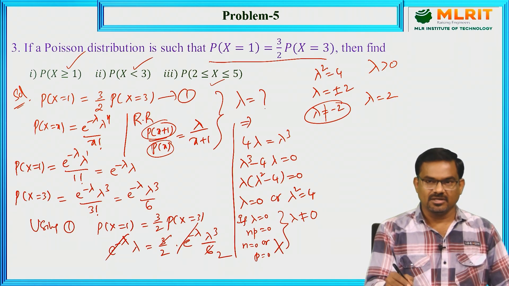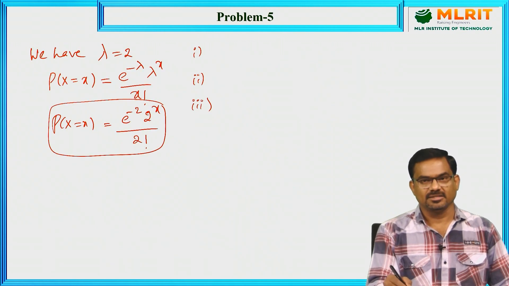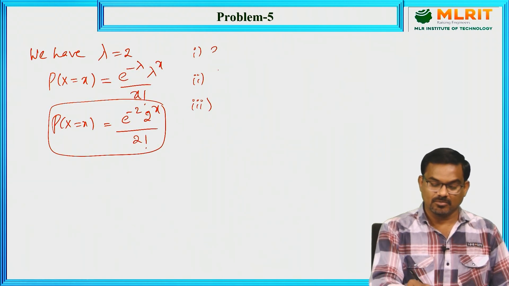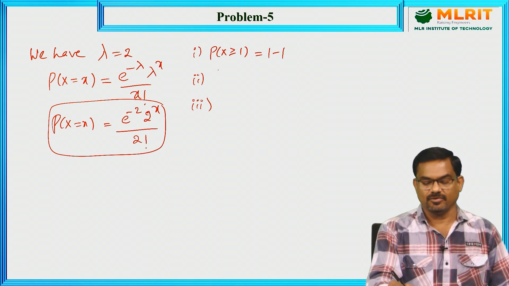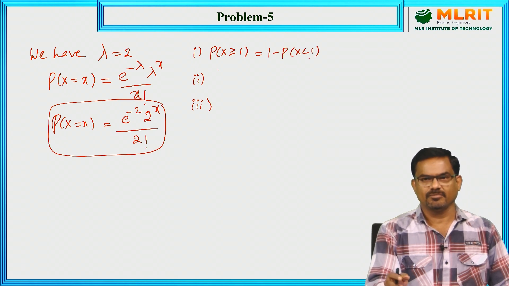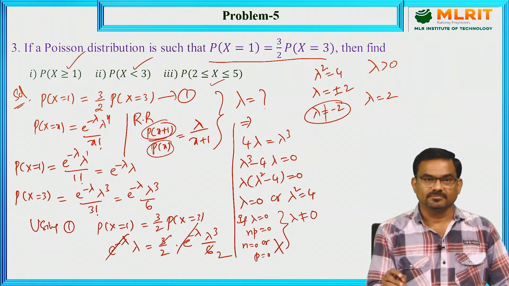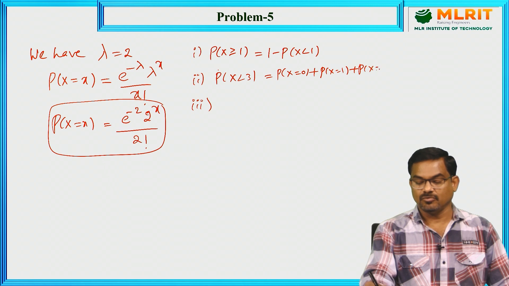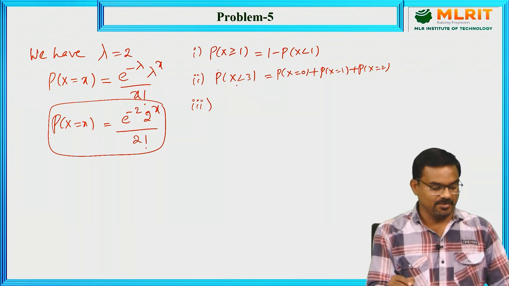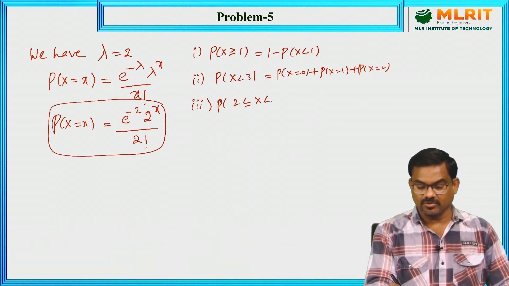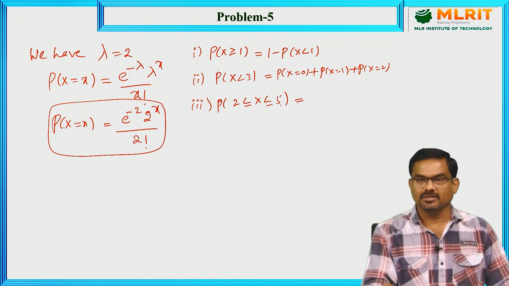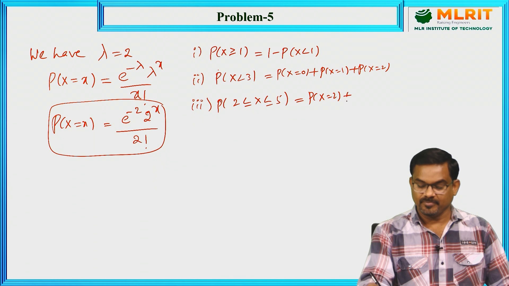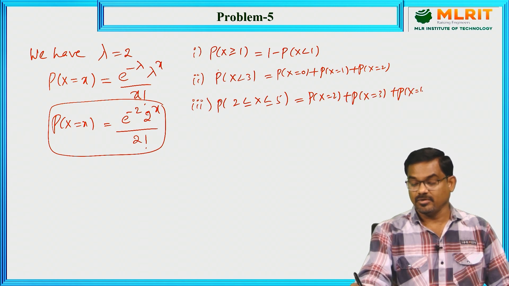I will give the direction and you can pause the video to calculate the values. For P(X ≥ 1): use 1 − P(X < 1); X less than 1 means only x = 0. For P(X < 3): sum P(X=0) + P(X=1) + P(X=2) — do not include 3 since it is strictly less than 3. For P(2 ≤ X ≤ 5): sum P(X=2) + P(X=3) + P(X=4) + P(X=5), including endpoints 2 and 5.